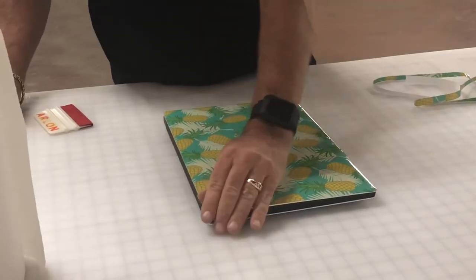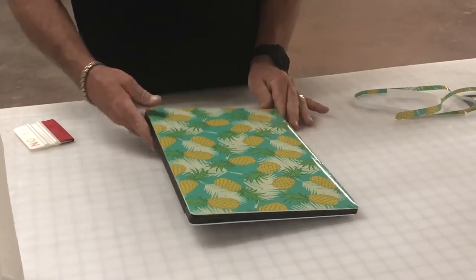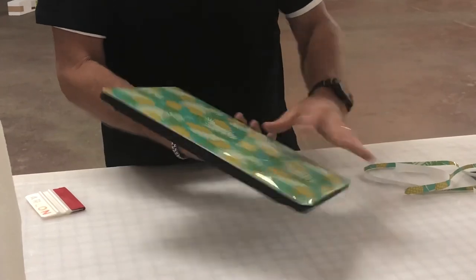Then you just press the edges down, make sure they're sealed good. And there you have it. In just about 2 minutes.